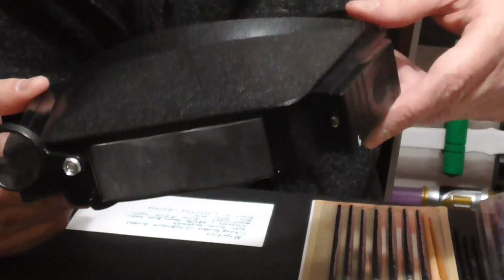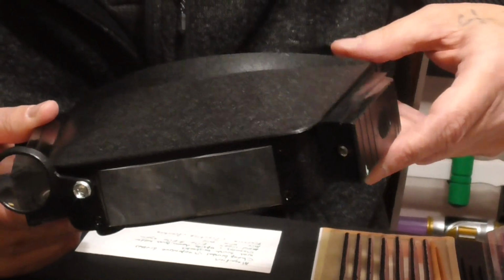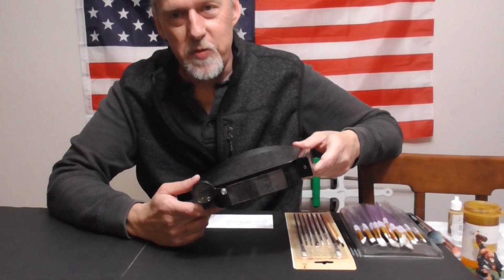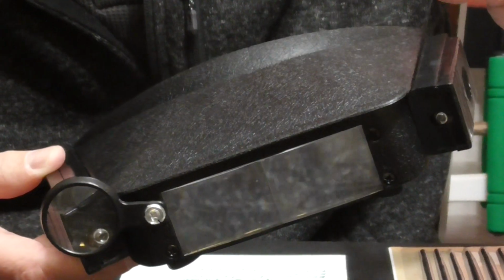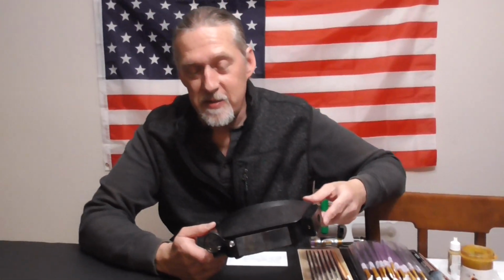There are other more expensive sets of optics that you can get, but if you're beginning, this is what I would recommend. The ones the little guy's wearing, and you've seen him wear in previous videos, are about $2, I think, at the 99-cent store. They don't have as much magnification, but they help out a lot. I use the ones he was wearing more often than I use these. These make me a little sweaty after a while, and they're just not as comfortable. But when you're working on something really tiny, like miniatures, no matter how good you think your eyes are, you can't go wrong with getting yourself a pair.